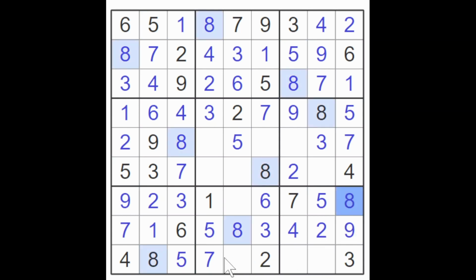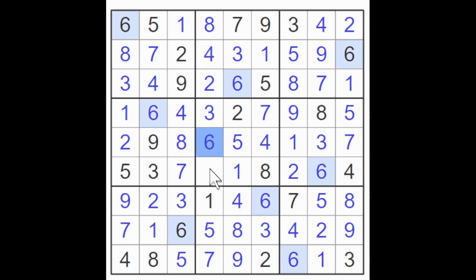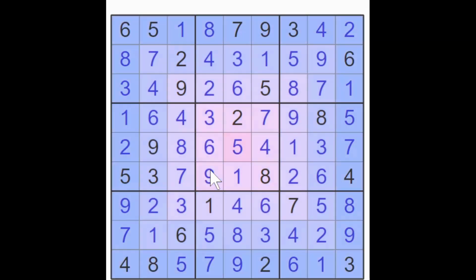And these 2 cells now have to be a 9 and a 4. There's a 4 in this row, so this is a 9 and this is a 4, making this cell here a 1. This one and this one now puts a 1 here and a 6 here and a 6 here and a 1 here. The last 3 cells of the puzzle must be a 4 that goes here and a 6 that goes here and a 9 that goes here.